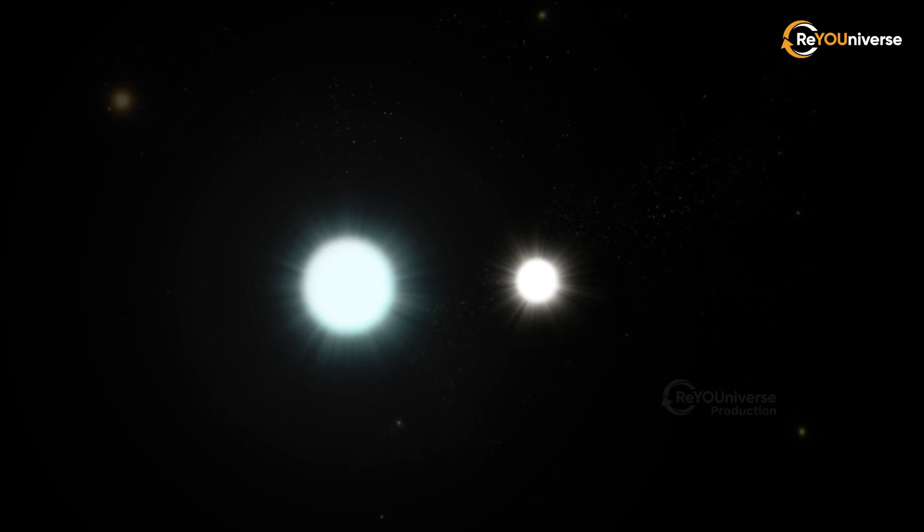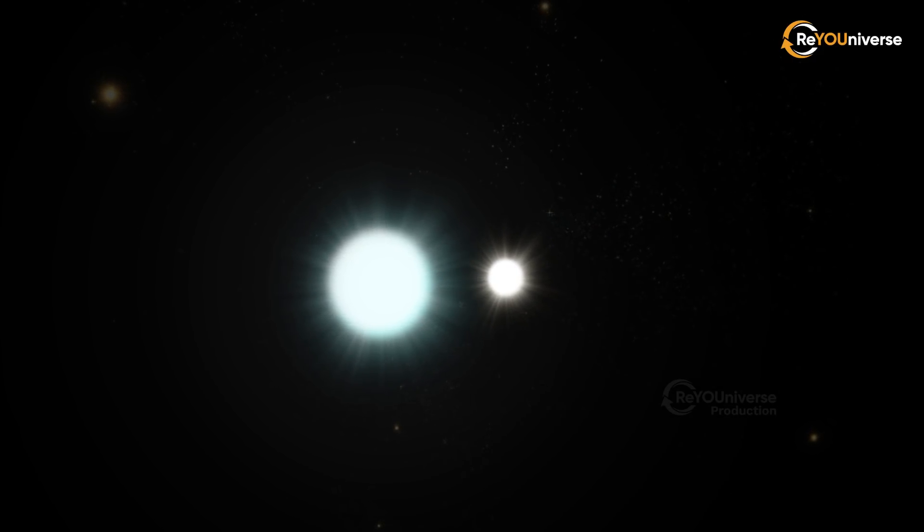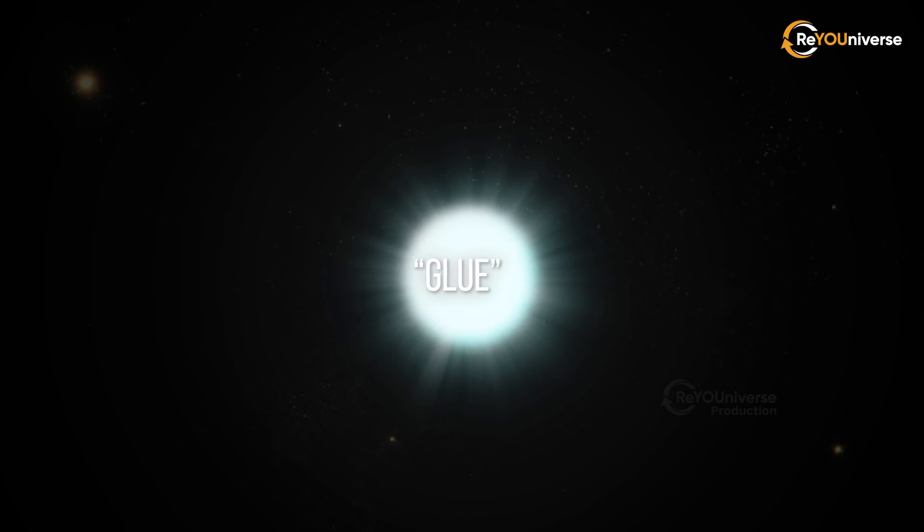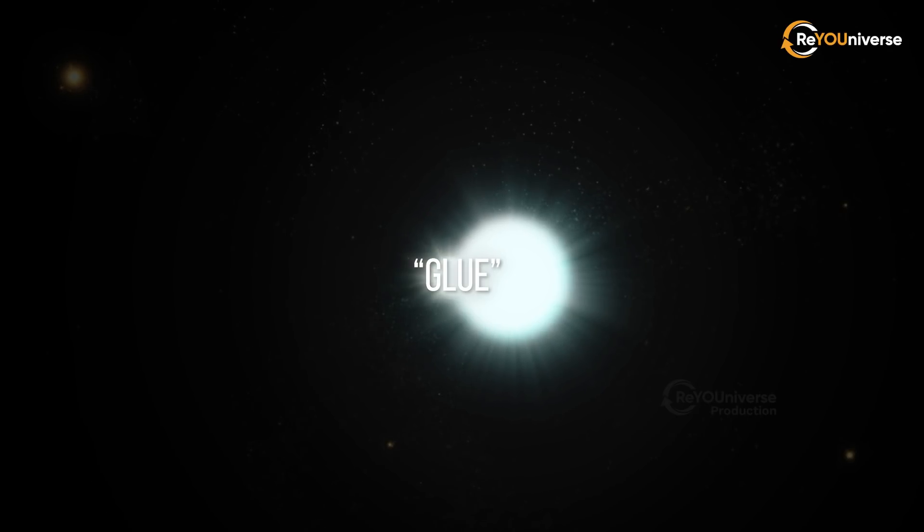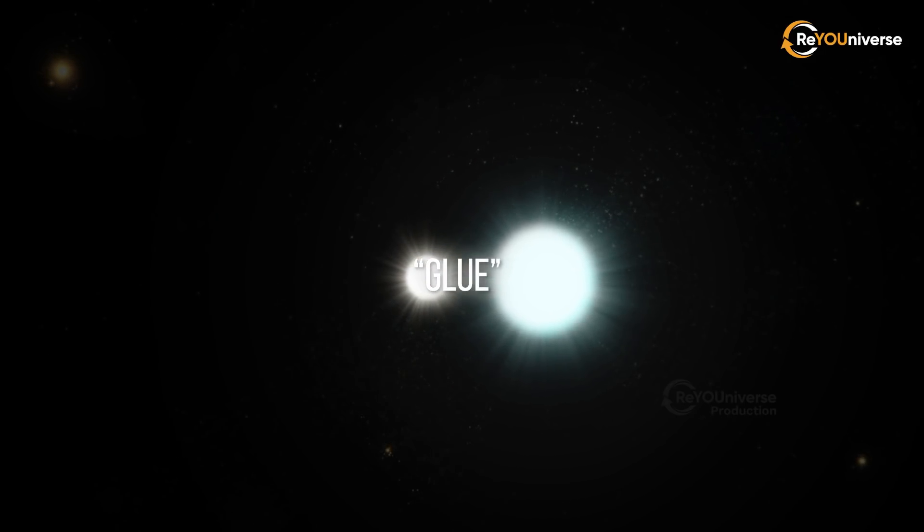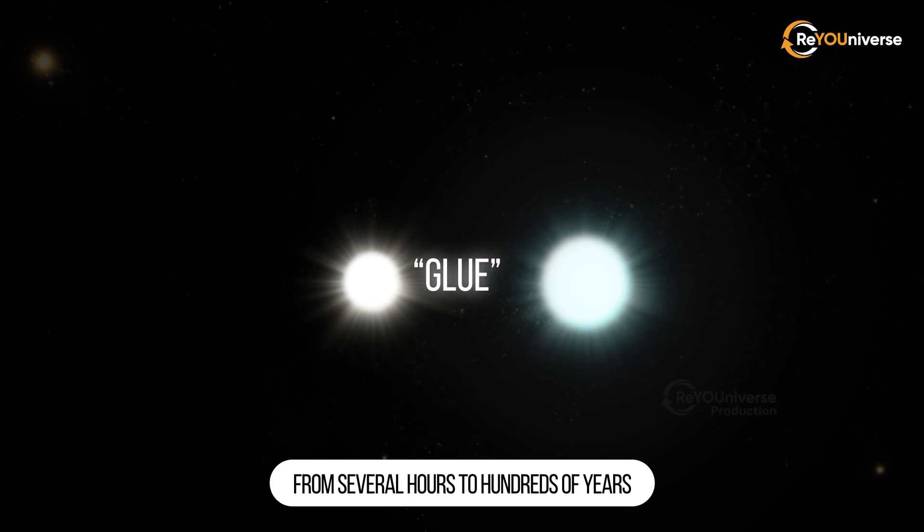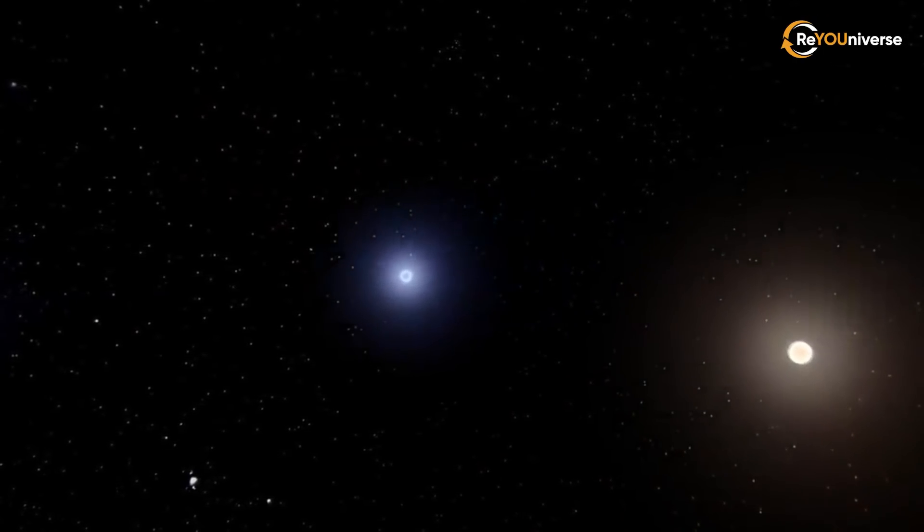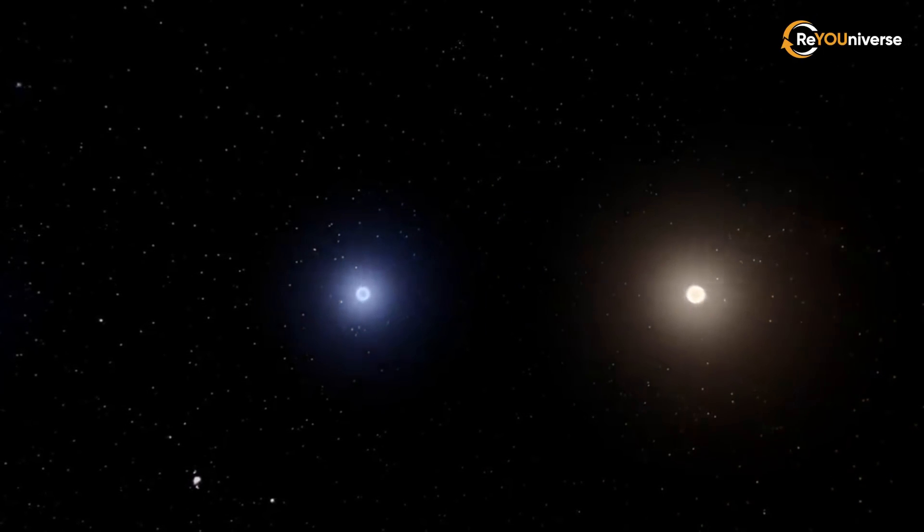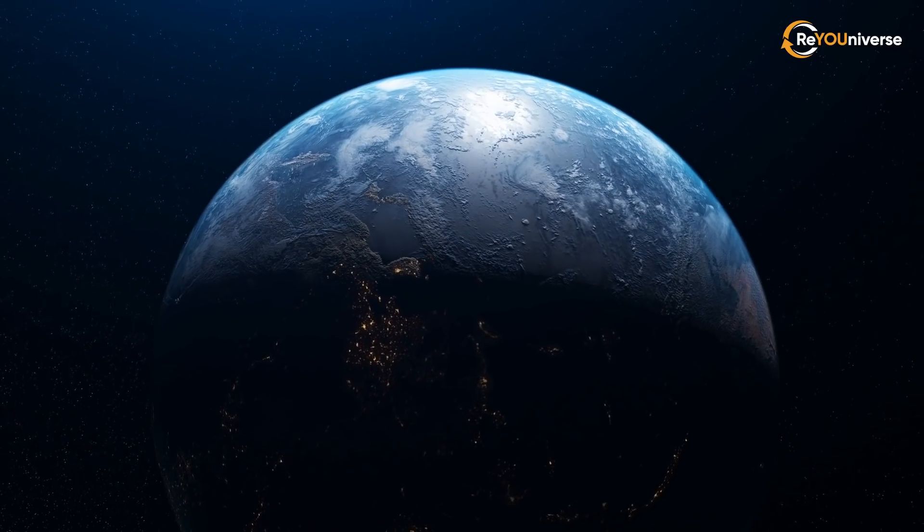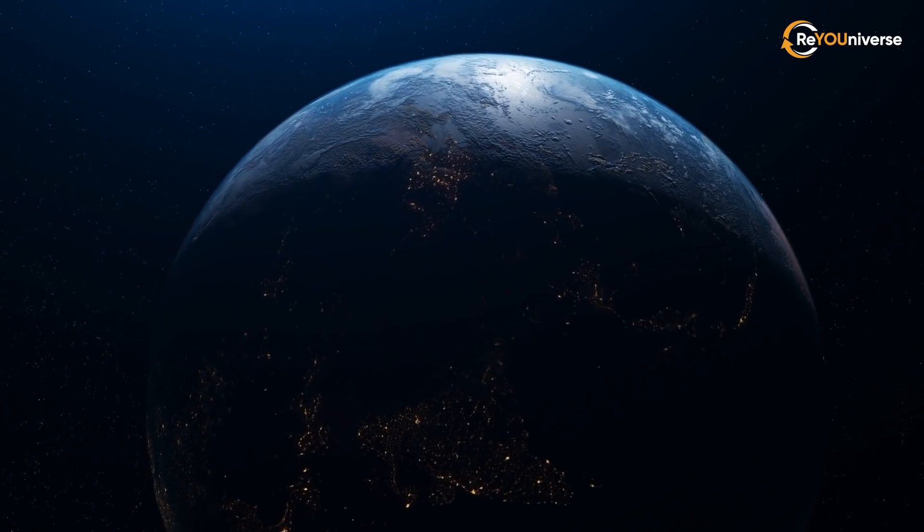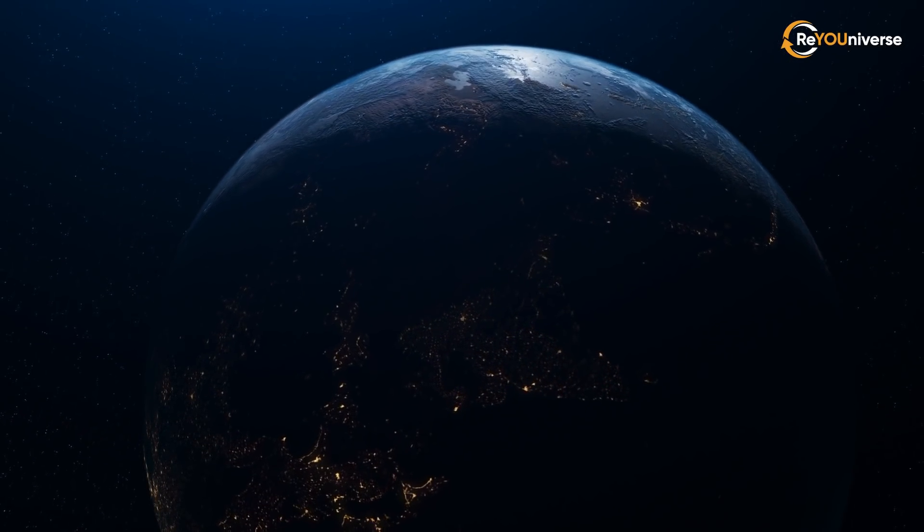Their common gravity center that lies somewhere between them and depends on the star's mass and their distance from each other is the invisible glue holding them together. The orbiting period of such stars varies greatly, from several hours to hundreds of years. If we lived in such a binary star system, life would no longer be the same. The phases of day and night could alternate depending on which of the two suns was shining on Earth at that time.